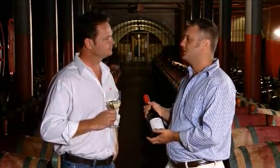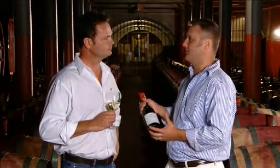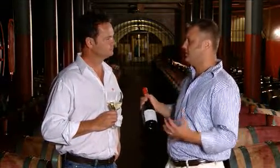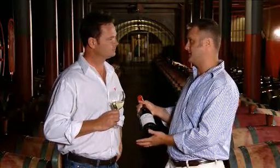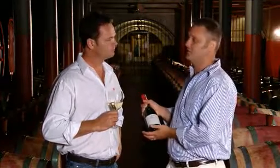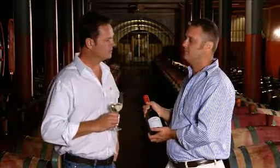Yeah, and the oak's certainly there, and it's adding complexity, but it sits in the background, it sort of rounds the fruit out beautifully, but perhaps in a more pronounced way than Yattarna does, and perhaps a little bit more new oak. Well, there is more new oak in the Reserve Bin. Yeah, we're looking around about 62% brand new French oak for this wine. So Yattarna only gets 49 to 50%. Yeah. So this wine is certainly more oakier, but because of the complexity and the way we make it, it doesn't look overtly oaky. No.